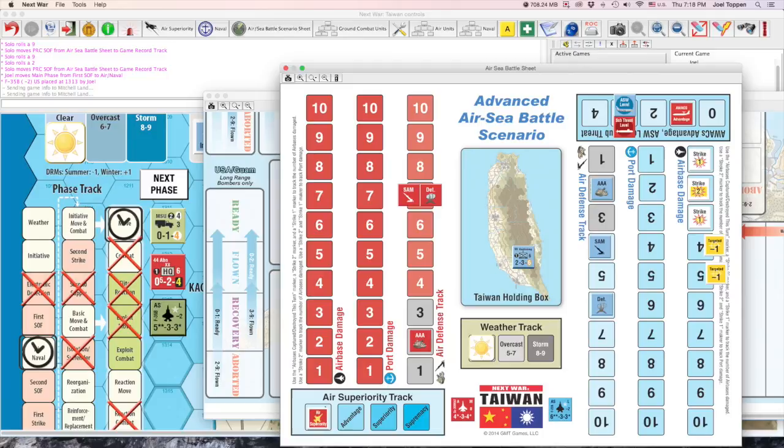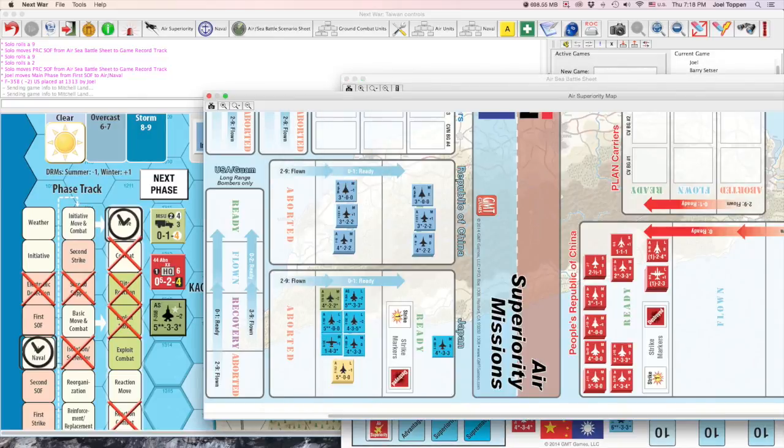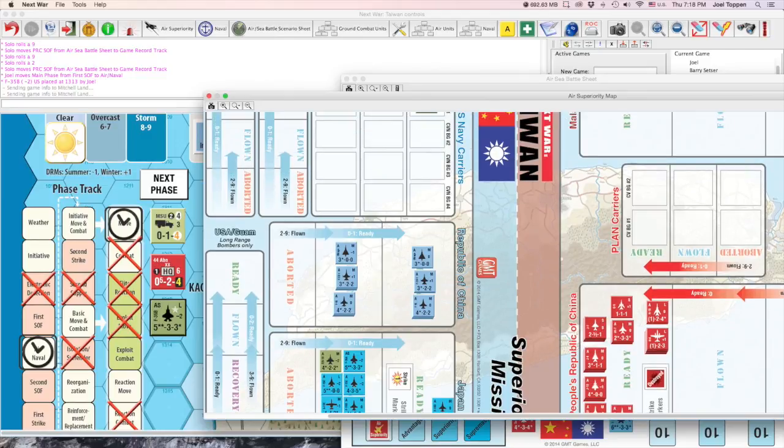We have 3 air bases, so half of that number rounded down. So 1 aircraft will have to go from a ready box to unready. So because there's 3 air bases damaged, we have that number, round it down, and that tells us we come over here to the air superiority window, and we'll take one of these Taiwanese guys out of play, and we'll just go ahead and take the Mirage out, I guess. Well, Mirage actually has better air-to-air ratings than this guy. Let's go ahead and take this guy out. All right.